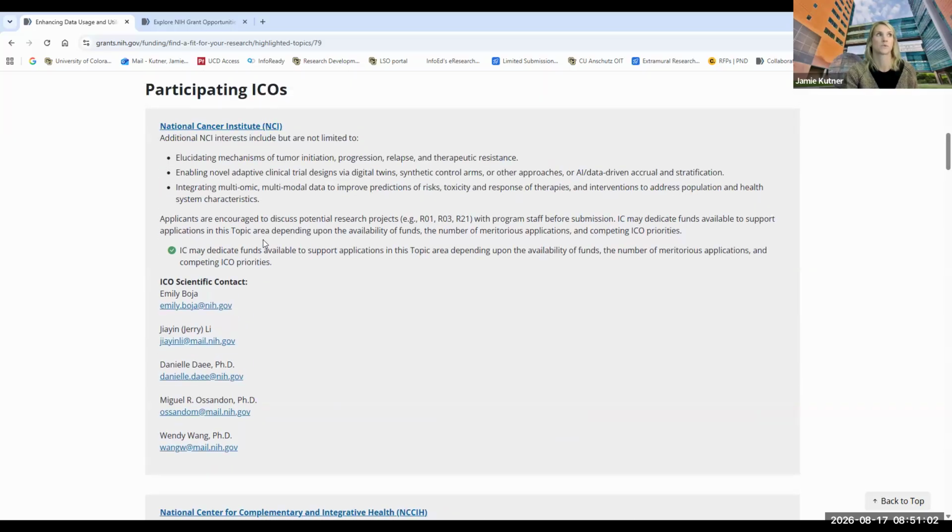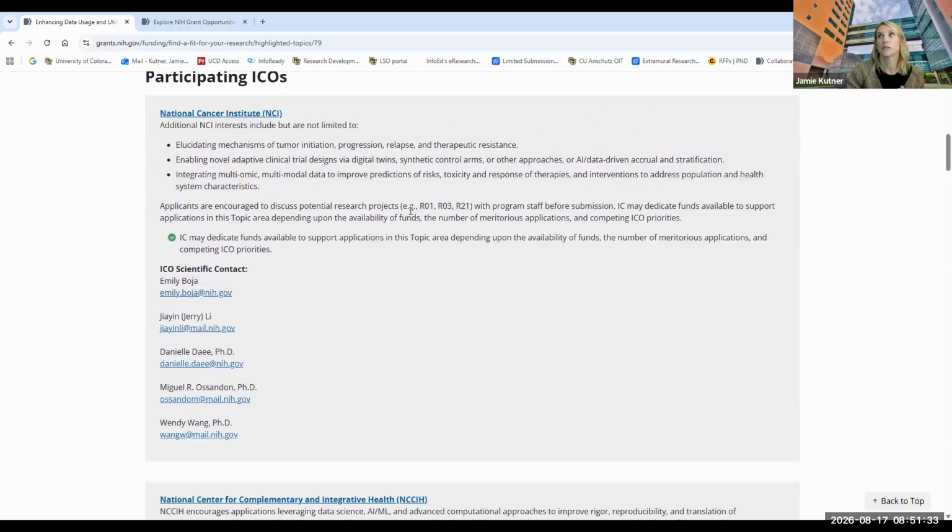Not all the time. Oftentimes we'll see those specific contacts that you can reach out to. And this is all really extremely valuable as a whole when you're preparing for conversations with those program officers. So we encourage you to review this section before you contact your program officer to lead to a more focused and productive conversation, because you'll be speaking directly to those priorities the Institute has already provided here.